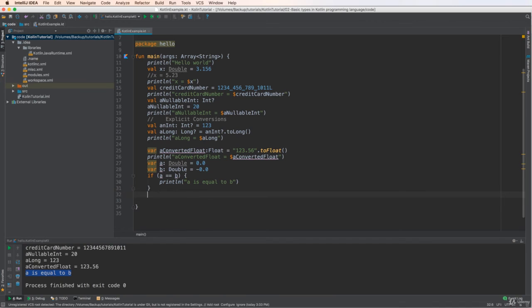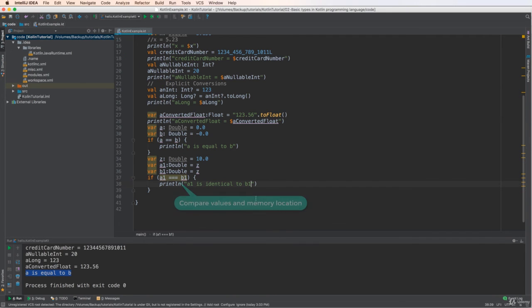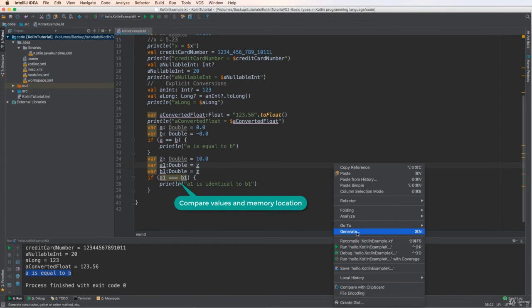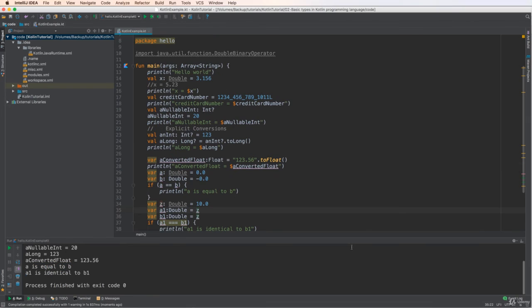And we have another case. We have a Z variable that is 10, and we have a1 and a2 pointing to the same Z, or assigned to Z, meaning that a1 points to Z and b1 points to Z, and the triple equal compares value and memory location, and it is the same.